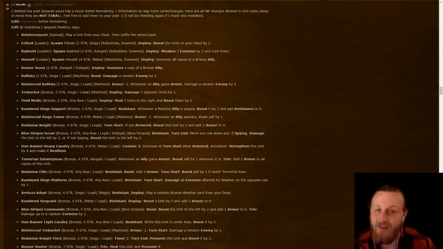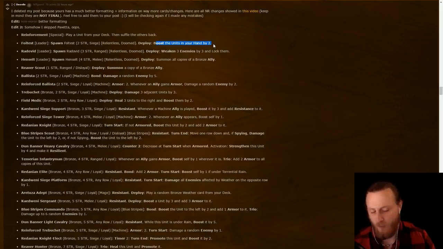Because they're not final, I don't think there's anything I really want to pin down. Apart from, I will mention the leader abilities, because I think it's going to be really interesting. Fall Test's leader ability now is, he's 2 strength. He's a siege minion. And when you deploy him, you boost units in your hand by 2.